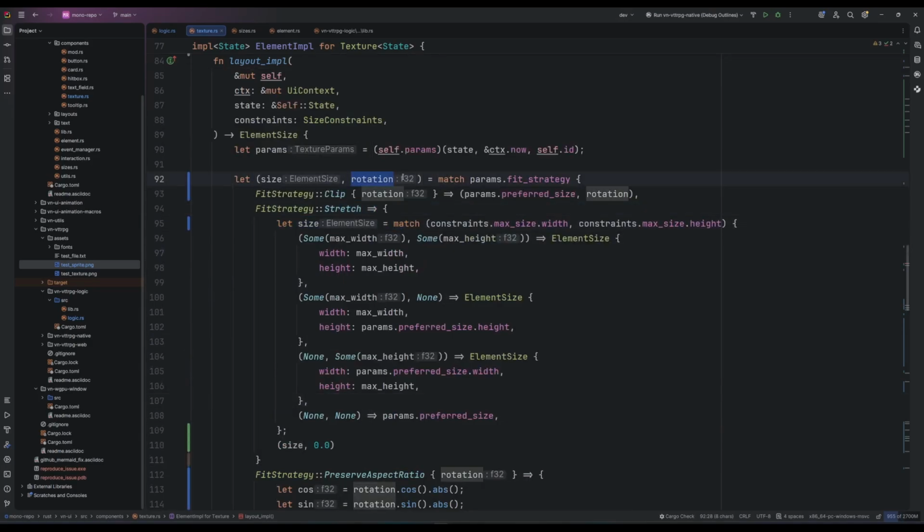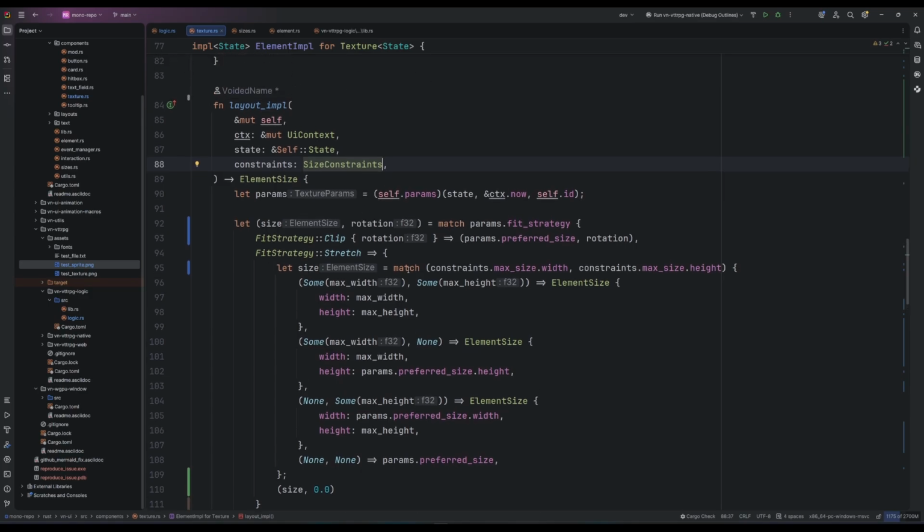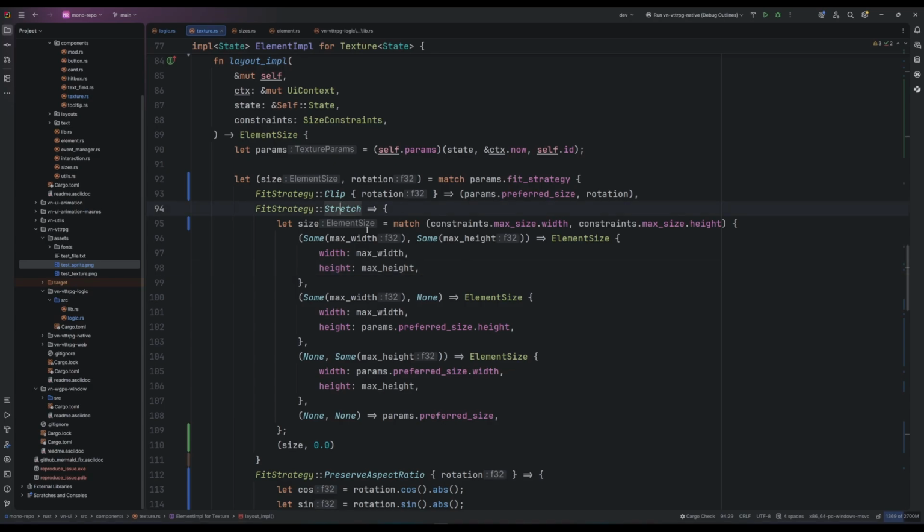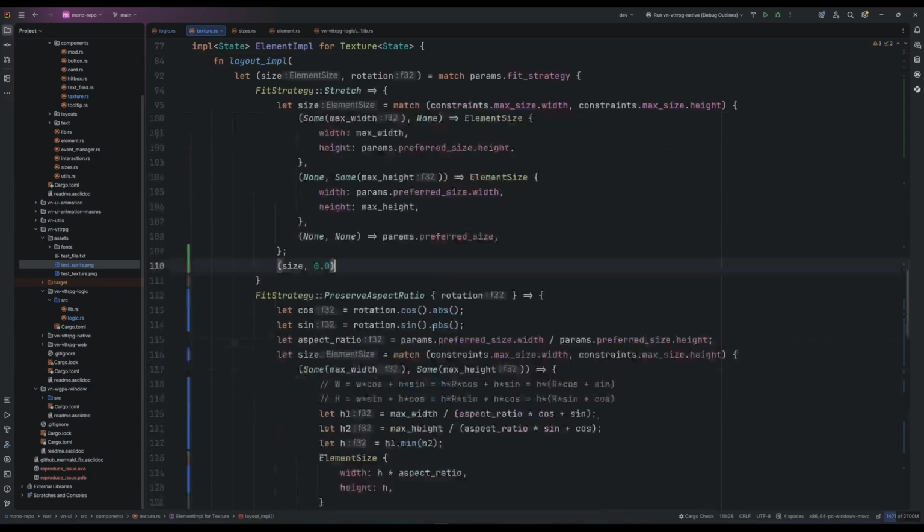I might allow the 90-degree rotations. So up, clockwise 90, 180, and then anti-clockwise 90 degrees, because that still works. We don't have any issues with that. But for now, it's just no rotation.